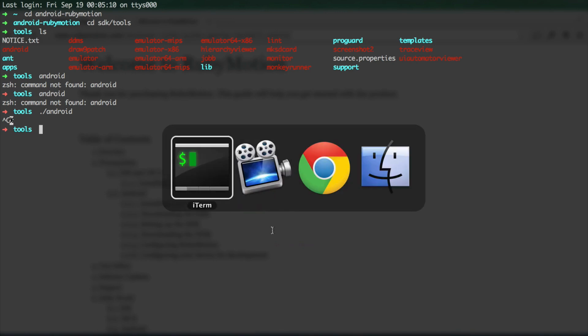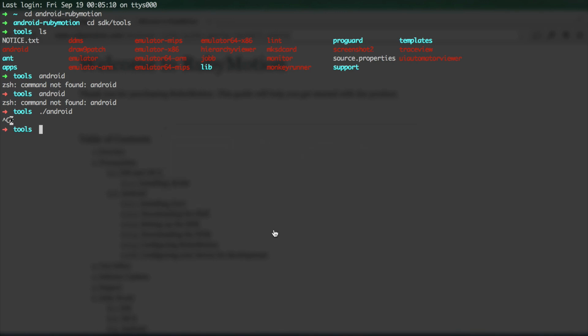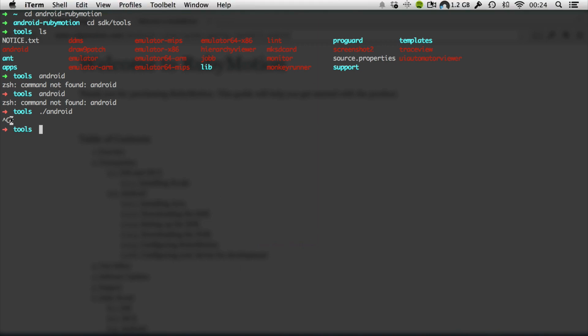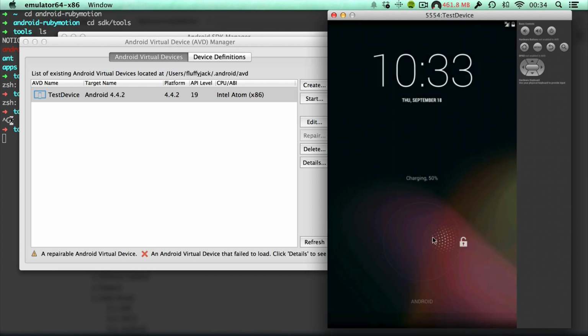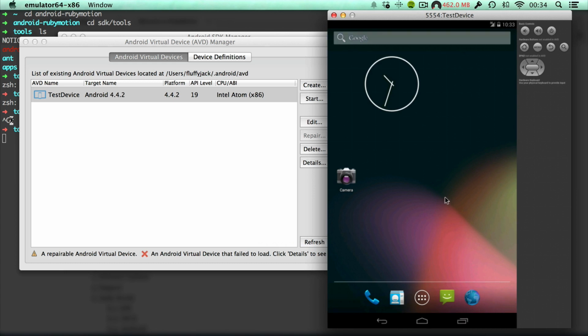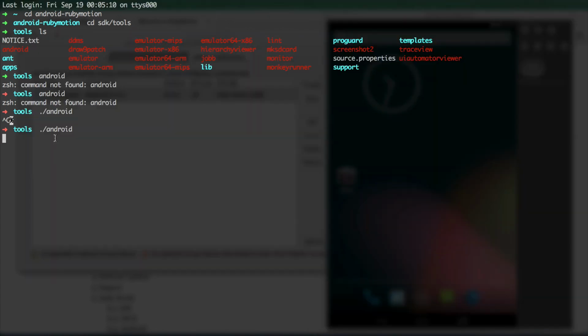And there you go. I just accidentally exited that emulator. So if you give me a second, I will open that back up again. So after some more waiting, I'll unlock my test device. And we've got it sitting here. Remember not to exit this. So I'm going to open up a new terminal just so that way I really can't do that, and go into our Hello Android application. And now let's run rake, see how it goes.